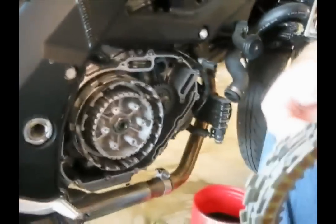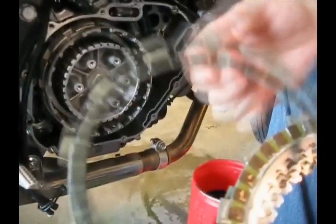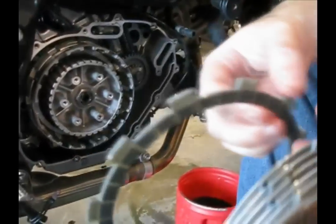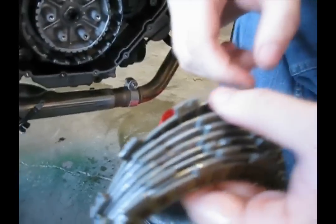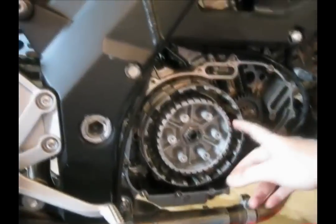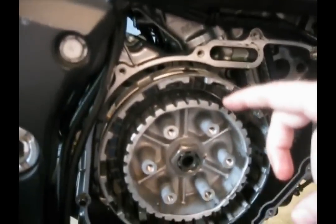As I was telling you earlier, there's a special fiber — that's the first one. If you look at it, it's actually got a thinner ring around it. That's the one that goes in first. The way I took it out: there's a notch here, the notch would be pointing outwards. I'll put that in there first. You'll see that the washers sit on the inside of that fiber, so that's why that one has a more narrowness to it than these other fiber plates, because it sits inside that first fiber plate.